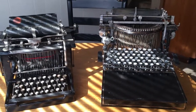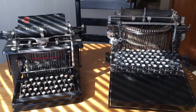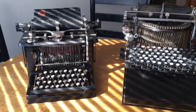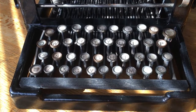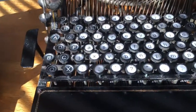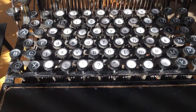Right in front of you here, you have a Calligraph No. 2 and a Remington Standard No. 2 typewriter, both from 1887. On the left, on the Remington 2, you have — if you look closely — the standard QWERTY keyboard we use today with our computers, smartphones, and other devices. On the right, on the Calligraph, you have this jumbled mess, which they called a full keyboard.